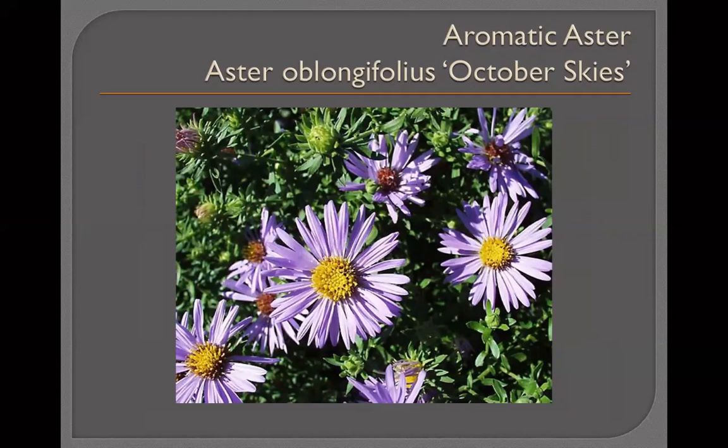Another one to think about including is Raydon's Favorite. It has a little bit darker blooms, gets a little bit taller, will slowly spread and fill in an area, but it has, in my mind, a little bit more attractive flower, a little bit darker bloom, and pollinators love these late in the season.